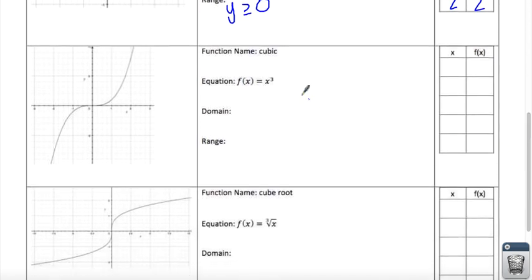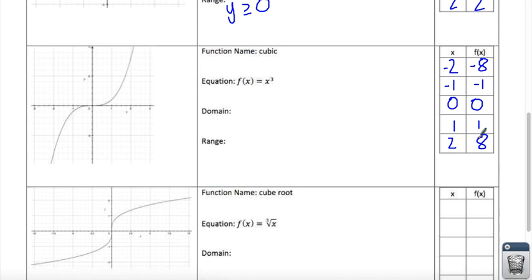So this is the cubic function. This is x raised to the third power. So if we fill out the table here, when we cube a negative number, so negative 2 to the third power, think when we square it, it's positive again. So negative 2 times negative 2 is positive 4. But if we multiply by negative 2 again, then we're back to a negative number, and we'd have negative 8. So negative numbers raised to the third power stay negative. So negative 1 to the third power is negative 1. Of course, 0 to the third power is 0, 1, 1, and 2, 8, right?